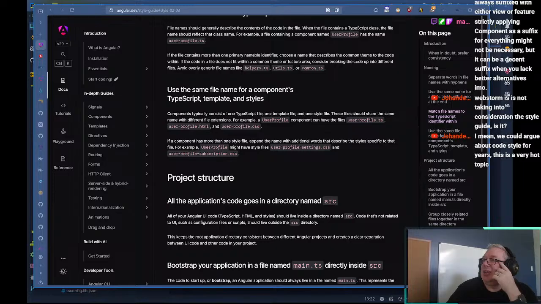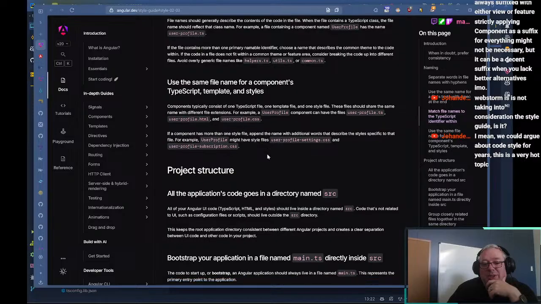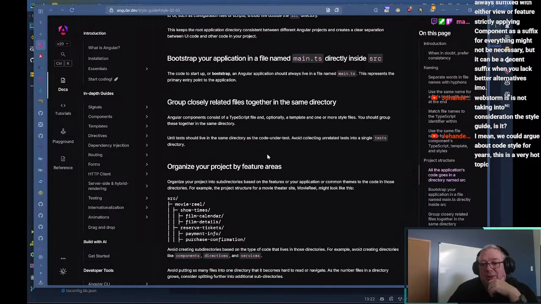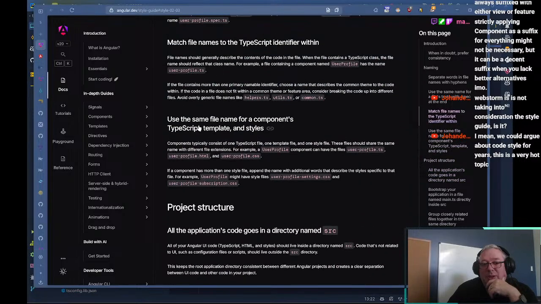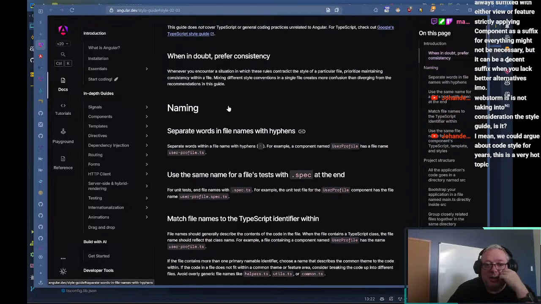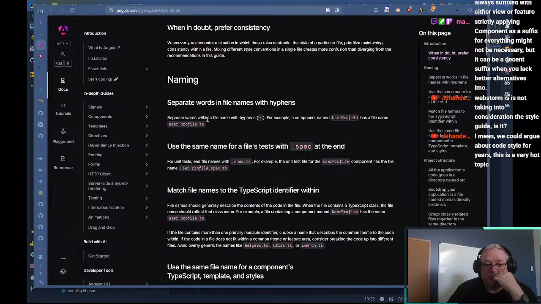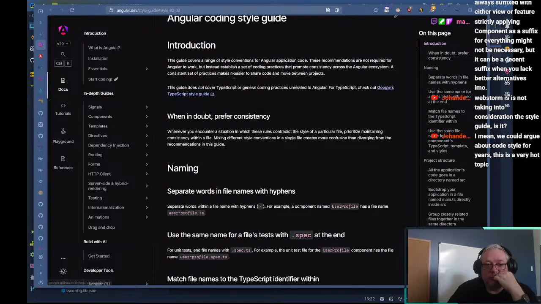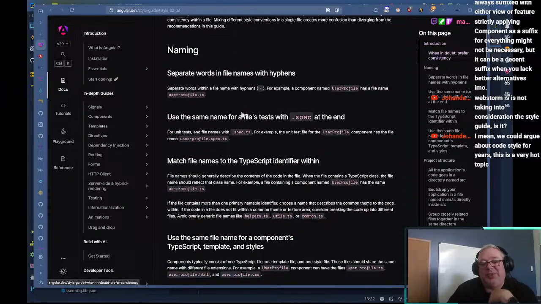So it's not that the style guide, yeah, it is a very hot topic, but notice here that it is the linting, because here they aren't using component anymore. Are they saying? Yeah, when in doubt, prefer consistency.